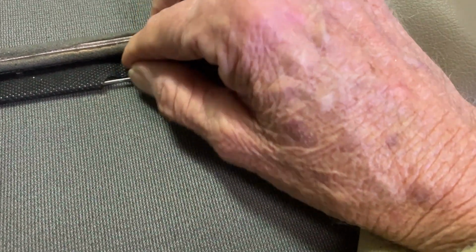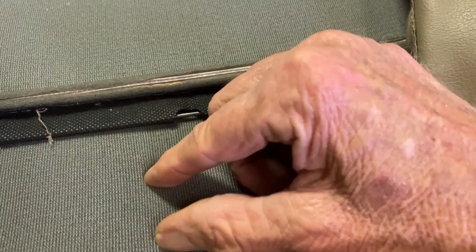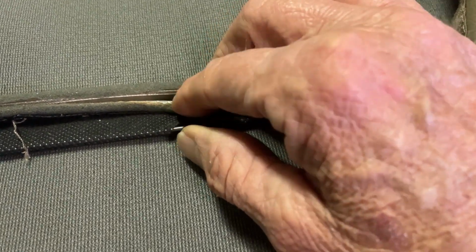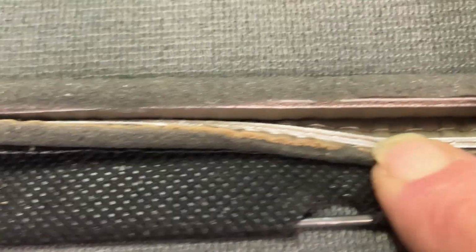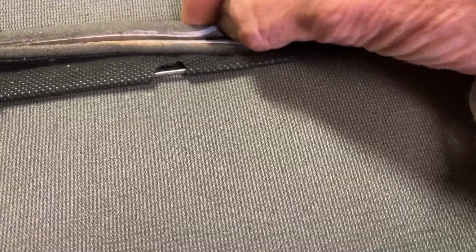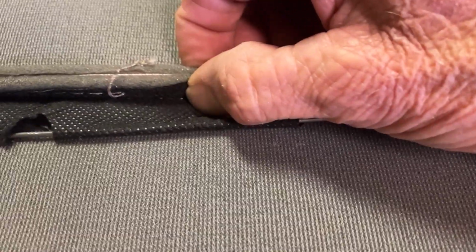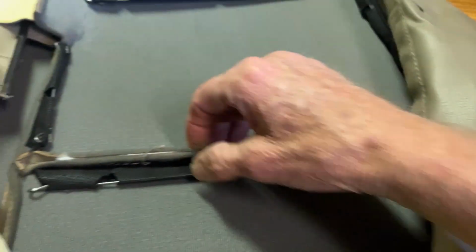and then it's got a layer of first black fabric, foam, which is this stuff right here, and leather, and it's really stitched all the way out along there too. And then it's got more leather on that side, and then foam. And so what they did is I just got to be able to push a needle through all that stuff all the way around, and I think we'll be good.